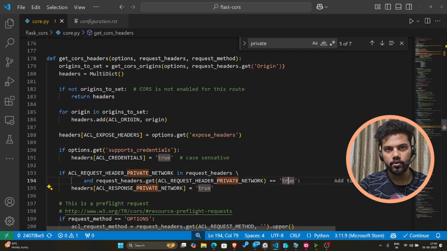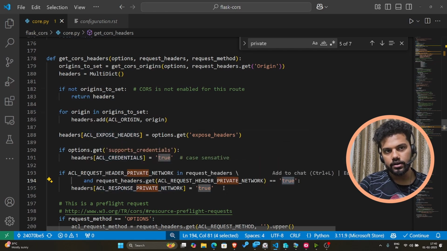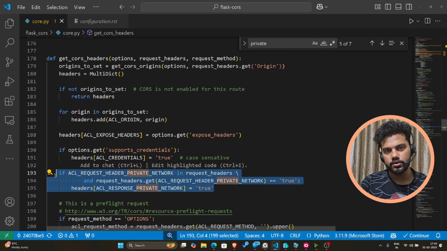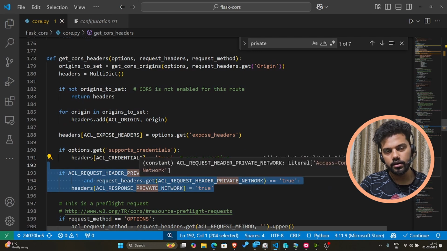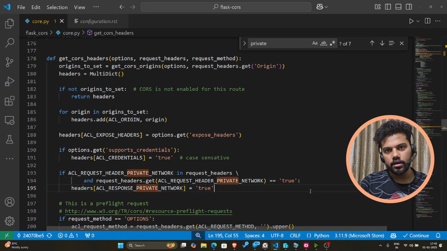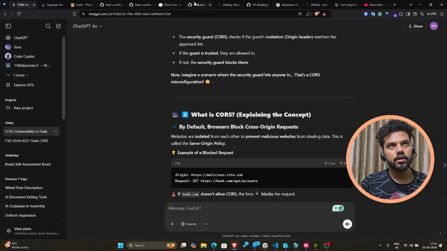Ideally they should have preset this as false in the configuration, and then made a secondary check here as well. That would have helped them negate the vulnerability, because this is by default being set as true, and in the configuration also it's default as true. So if you have this header coming in, that request will be treated as, hey, you can access the internal endpoints. So that is the vulnerability here. Let's check how they fixed it.